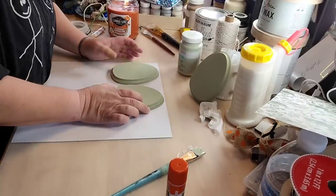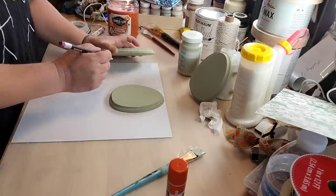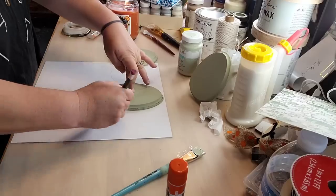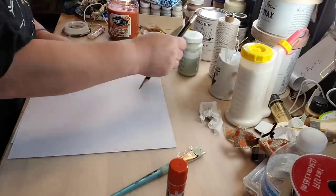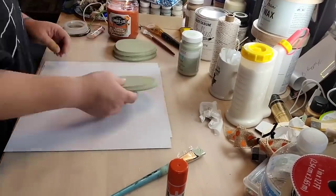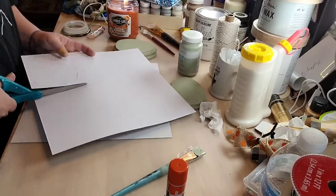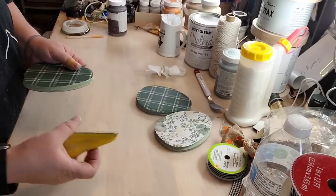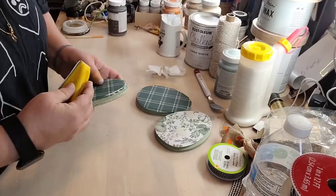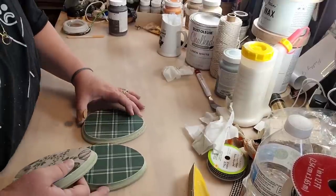And two of them I'm going to trace out with that green flannel look. That's pretty. On that one, I just put a little tiny line and another little line on the paper so I know which one went with what. And that one, I put a little C on the center, because I knew it was center. But I'm just going to cut those out. Now, I trace them from the back, and then I just used the purple glue stick and glued them on. And that paper fought me. Look at that, it was so thick.